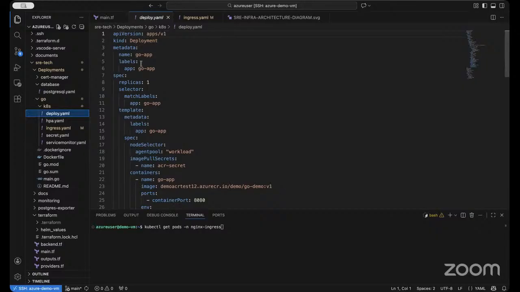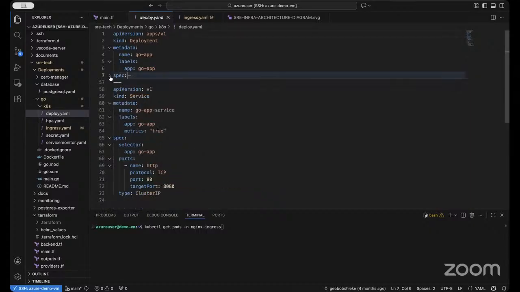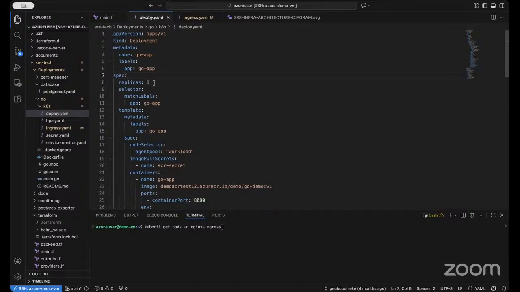So what exactly we are doing is, here it starts with the API version, and then the kind is deployment. Then we have something known as metadata, which is specific to your pod, the name of the pod, or any specific labels that you want to attach to the pods, right? And then we have this deployment specification here, this particular block. So here you can configure how many pod replicas you want. Then this is the selector based on which, if you want to filter out any specific pod, you can use these kind of filters.